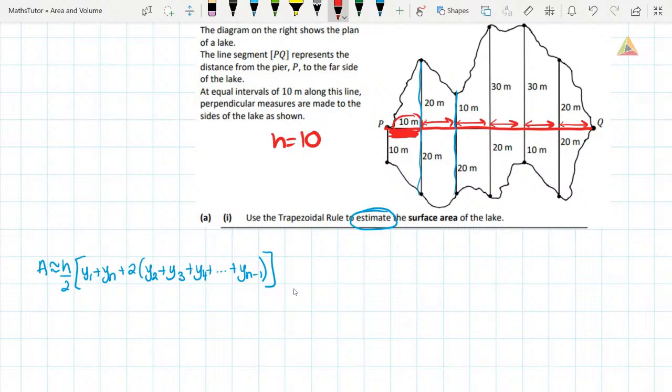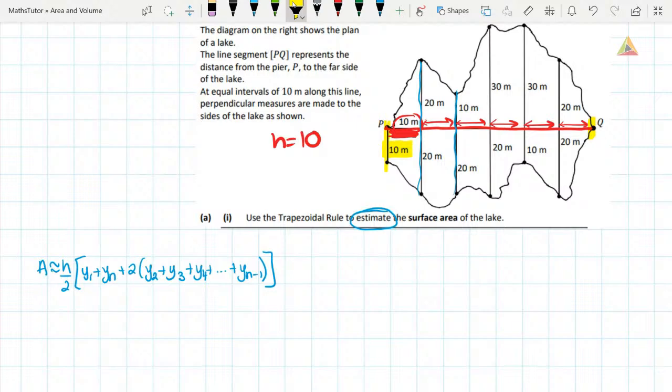We then want to know what the length of the first line is and the length of the last line. So the first line I can see fairly clearly is this line here, which is a distance of 10 meters. The last line is a little bit harder. So a lot of people would take this line and say that's the last line that's drawn in. But if I do that, I'm not counting any of this area here, and I want all the area to be included. So what we actually take as the last line is the very end of the line that's going across our shape, which is at the point Q here.